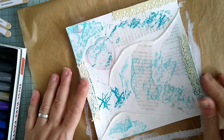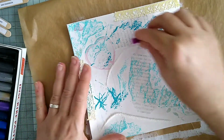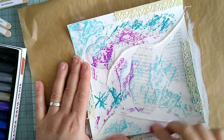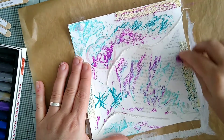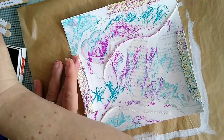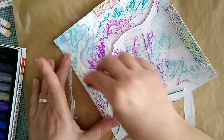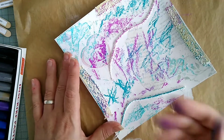And maybe we could add something else into there, like this really bright pink. I'm hoping I'll be able to blend these with something in a minute. Oopsie. Let's go back with some of this. I quite liked what happened there on the string. Right, let's see what we can blend it with.